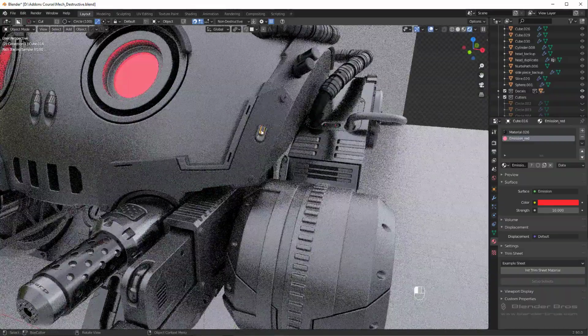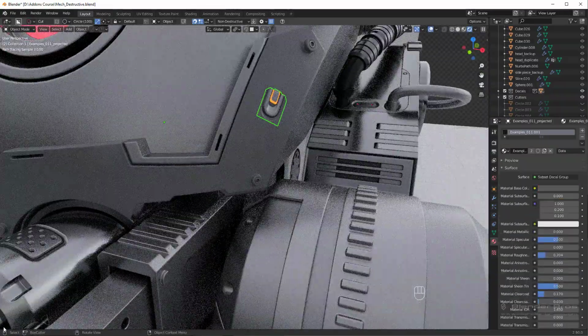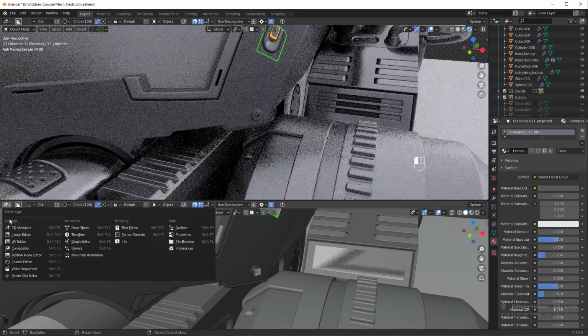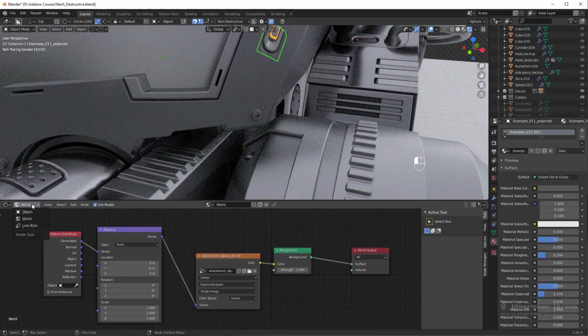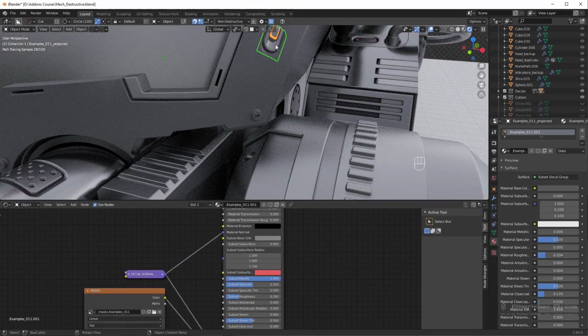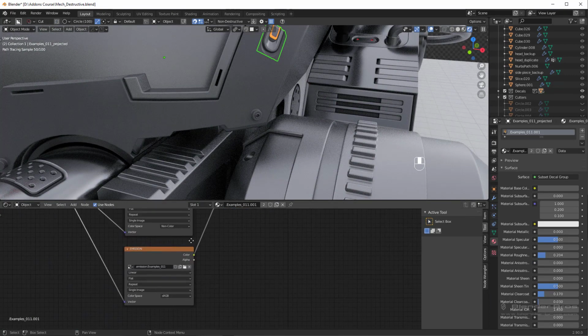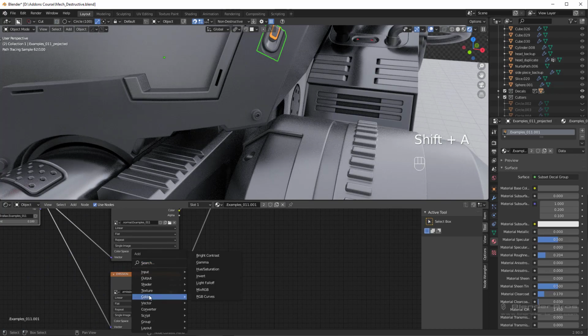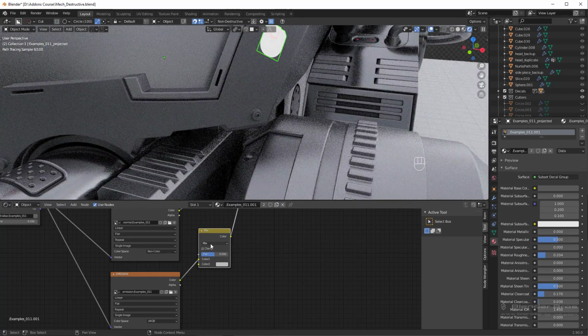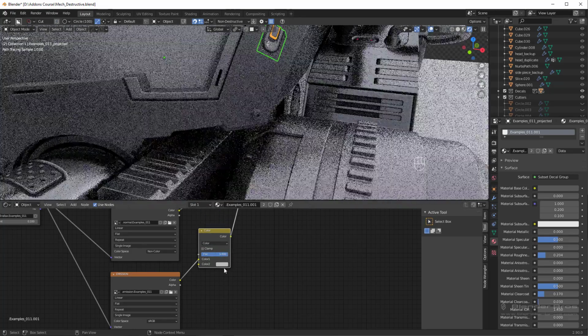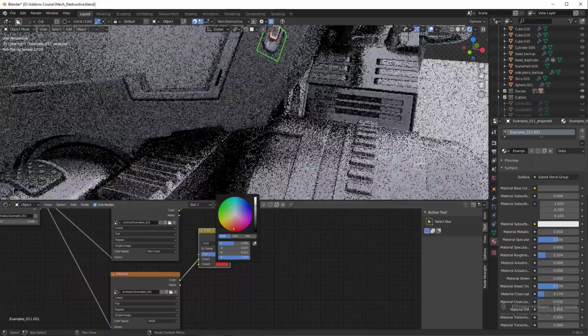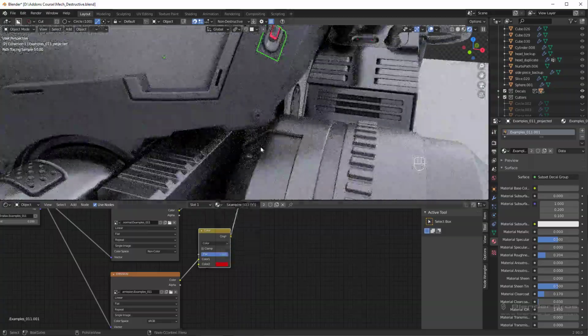What I do want to do is right here on this piece. This one's orange. I don't like that. What we can do is pull out the shader editor, go in here, and we'll go to object. And for this guy, to change this to a red instead of an orange, all we have to do is go here to where it says emission. Press Shift A, add in a Mix RGB. We're going to change the blend mode over to color and then make the factor 1 and put this down to red. So now it'll be more red.